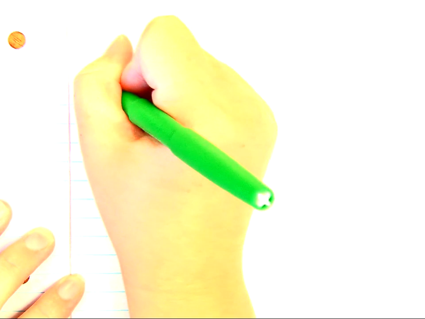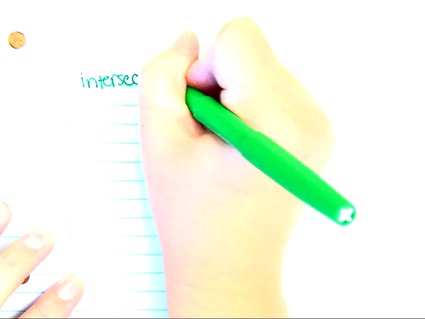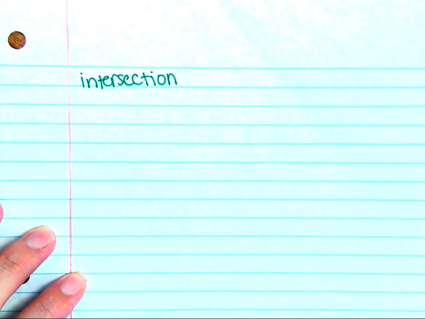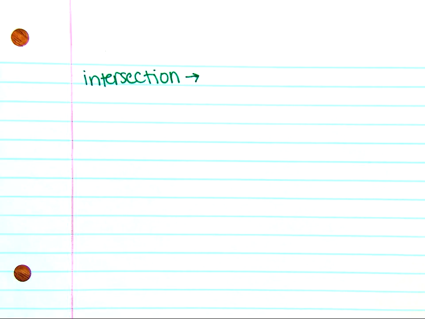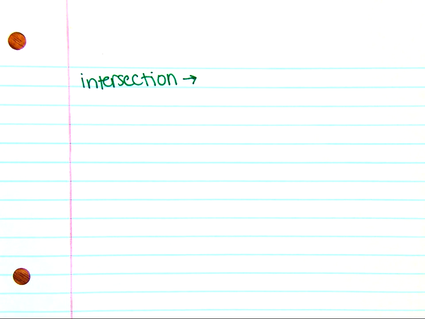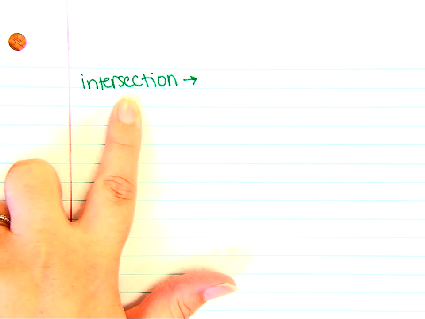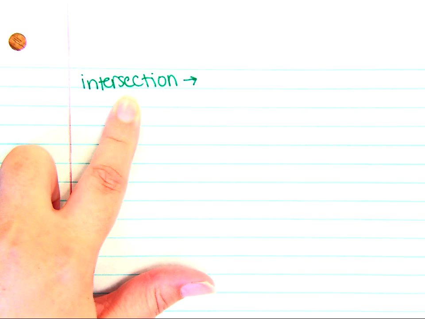Okay, so in previous videos, you have talked about how to name points, lines, and planes. And this video is going to talk about when you have the intersection of either two lines or two planes. And the intersection is going to be two or more geometric figures, so for example, two or more lines or two or more planes. And this is the set of all points they have in common. So the intersection is going to be their common points, common things that they share.